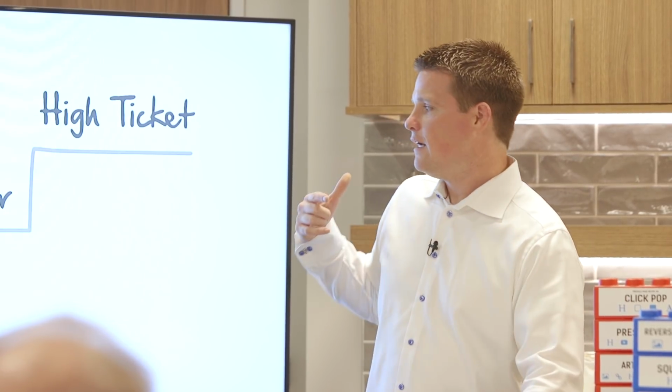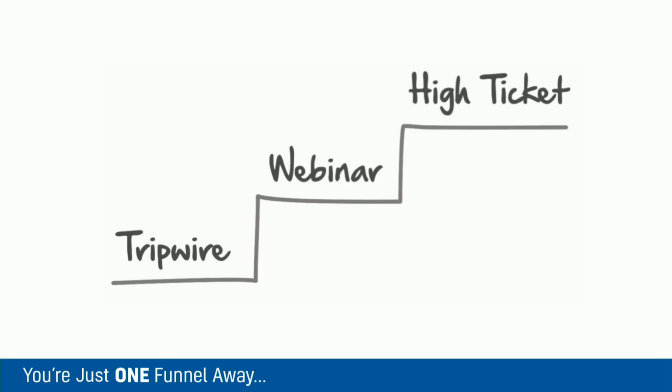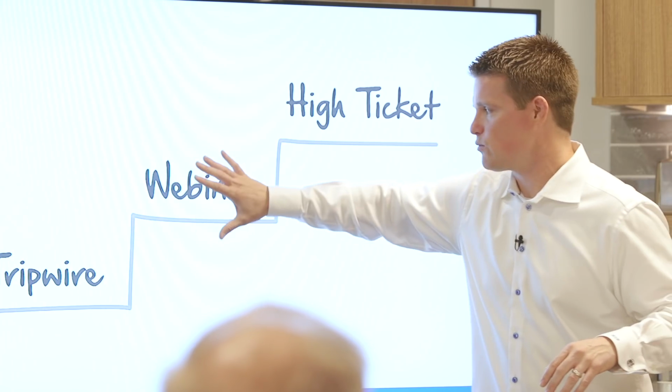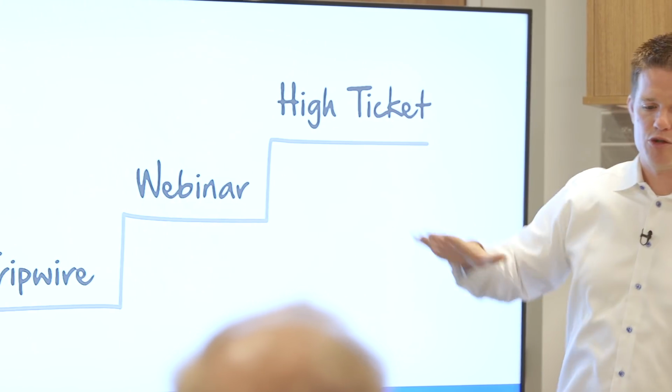Like in my business, I have these front-end funnels where I sell books and things like that, and my goal is to break even. But then I get a customer, then I invite those customers to the webinars, and anybody who buys anything on the webinar, it's 100% pure profit. Because I don't have to pay Facebook or Google for that customer again. I've got them, and then I send them to the next one, and this is pure profit, and this is pure profit. So we call this funnel stacking.